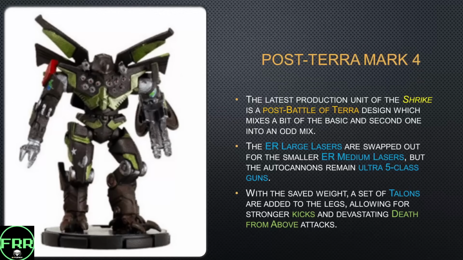The ER large lasers are swapped for the smaller ER medium lasers, and you still have the Ultra 5 class autocannon, so you do lose on direct fire potential, but with the saved weight you add a set of talons on the legs. Basically the leg assembly is reinforced on top of being reinforced, and the feet have an extra layer of special reinforced armor on them, so you are able to do far stronger kicks with it, and if you landed that from above, you are probably going to crush whatever you land on. This is a big threat, but it's very different from a lot of other mechs in its category at least.